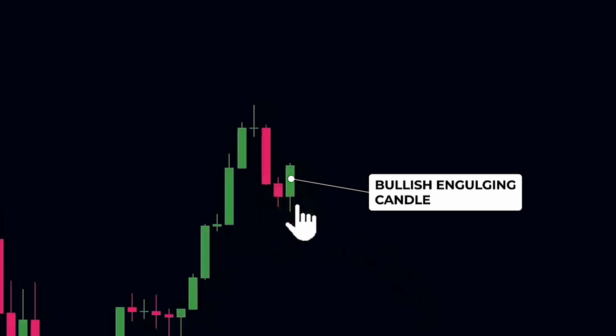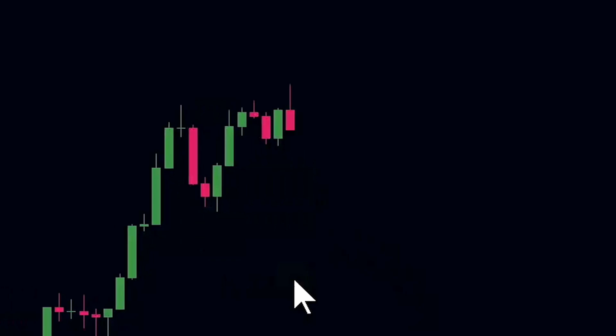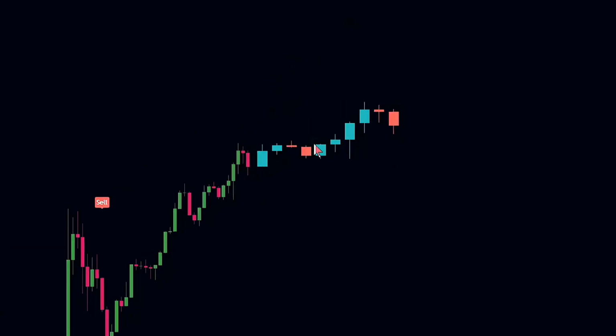You might be wondering, how does this work? Well, imagine an indicator that tracks every market movement. Whenever a bullish engulfing candle appears on the chart, as the market moves, the indicator picks up on the changes triggered by that candle. Then it does something pretty cool. It takes the specific market move triggered by the bullish engulfing candle and projects it into the future. And not just anywhere in the future, but starting from the most recent live candle on the chart. This gives us an idea of how the market might behave for the next few candles, at least.